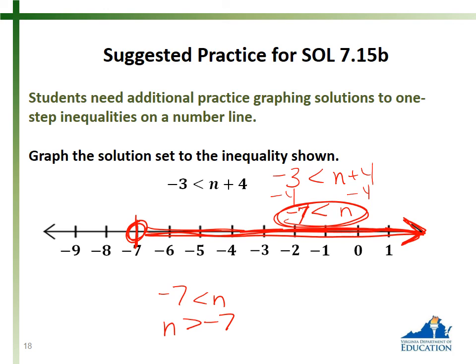And so the way I can go ahead and double check this problem is saying, I'm just going to fill in 0 for n. So if I fill in 0 for n, 0 plus 4 gives me 4, which is greater than negative 3. And so I can say that since my arrow shading covers 0, I can say that 0 is one of the solutions, and I did this question properly.